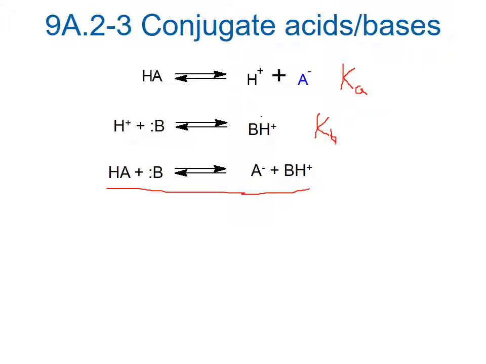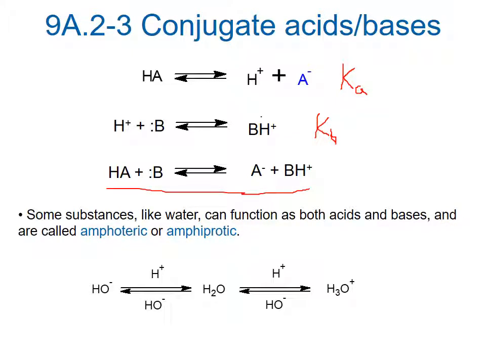Whenever we have an acid reacting with a base, we call that a neutralization reaction because the acid and base are both reacting to form less reactive compounds. Some substances can actually be both acid and base. Water is a great example of this. We can have water becoming more acidic, becoming its conjugate acid and therefore functioning as a base, or we can have water going to hydroxide, so losing a proton and therefore functioning as an acid. It can move back and forth between those. That's generally referred to as amphoteric. We also sometimes use amphiprotic to refer to that, meaning the protons can go either way.